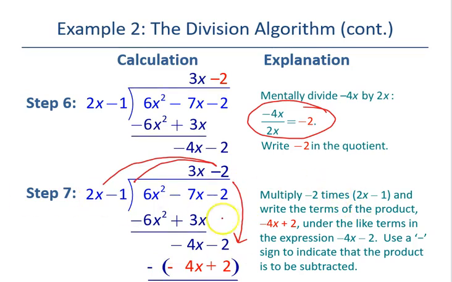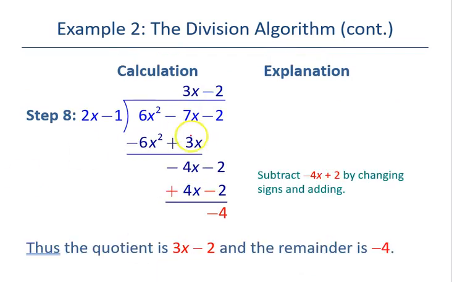Once they do that, notice how they take this multiplication, put everything in the parentheses, and multiply it. It's going to start changing everything, because then it makes it to where we can start reducing down. Once you do that, you end up with this negative 4. Thus the quotient is 3x minus 2, and the remainder is negative 4.